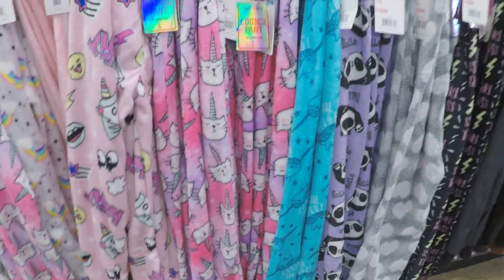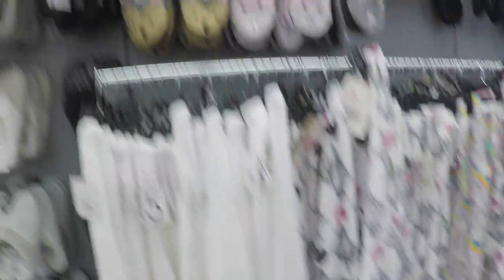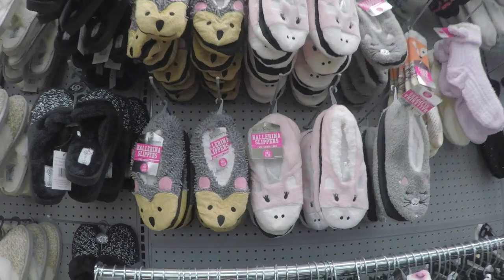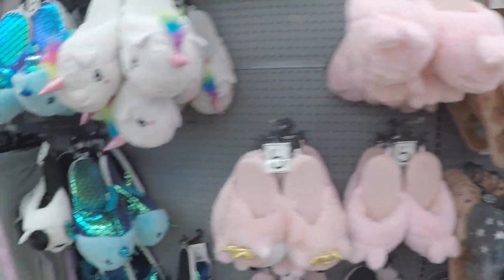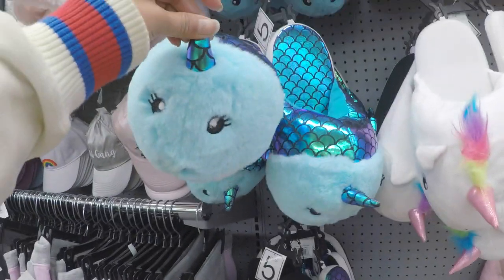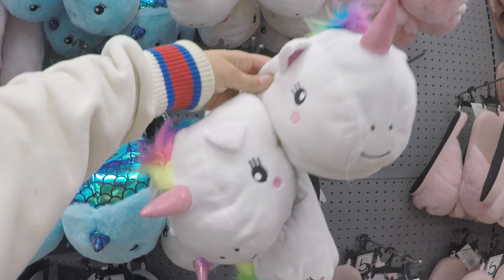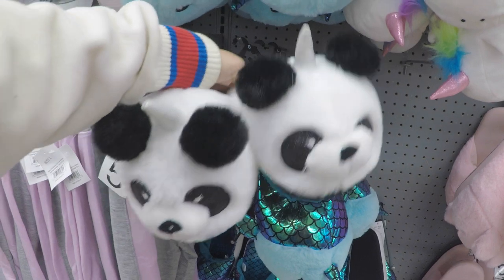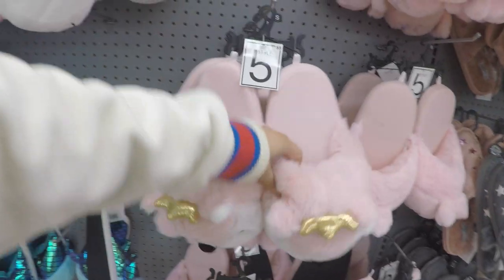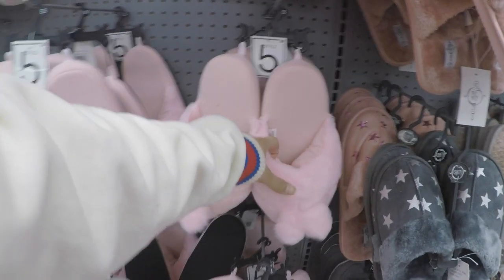When they brought out the Christmas decor, they brought out a lot more pajama designs — not just Christmas designs. They got some really cute slippers in right now. I always think slippers are cute but I never wear them — I'd rather wear socks. These were especially cute — they were like little animals. This one was a narwhal, and my favorite were the unicorns. They had a panda with a horn, and another one I couldn't tell if it was a fox. And then the little bunnies.